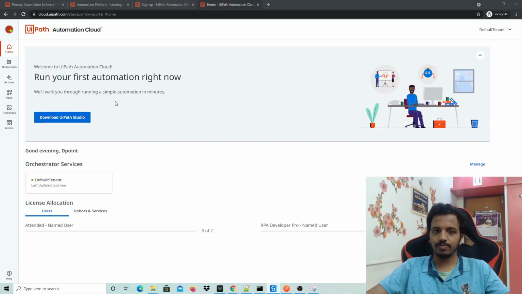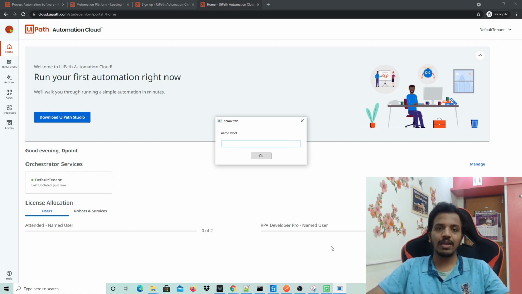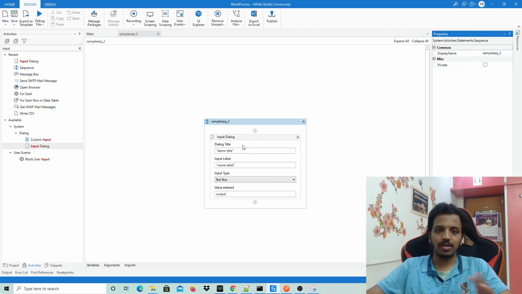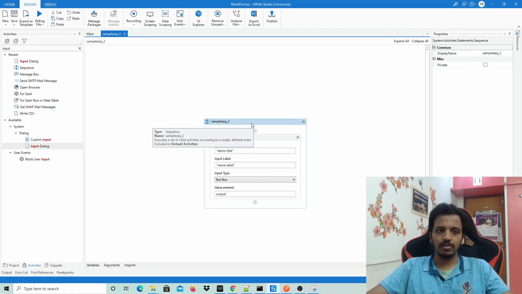So run file. Okay, so at the bottom we'll see some studio something of that sort. So you can see this green thing. This is where I can say my flow is actually doing something. Okay, so name, so let's say Dpoint. Okay, that's it, that was the whole flow, right?